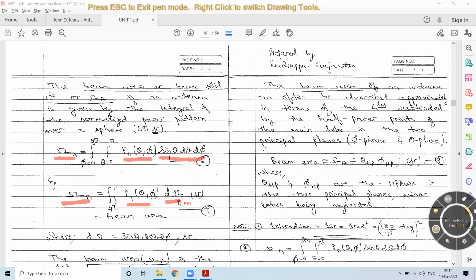Now yesterday we saw that the range of solid angle will be 0 to 4 pi, because 4 pi is the maximum solid angle subtended by the sphere. No other element will subtend any angle greater than 4 pi. But omega is actually constituted of two angles, theta and phi. Therefore, I can replace these limits in that form: phi is in the range of 0 to 2 pi and theta is in the range of 0 to pi. And on this side, we substitute for d omega, which is sine theta d theta d phi.